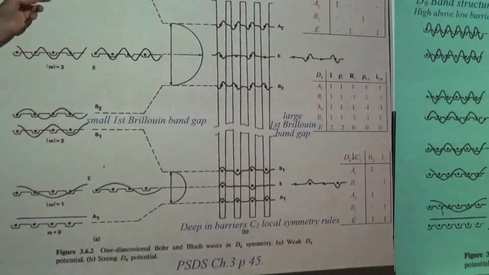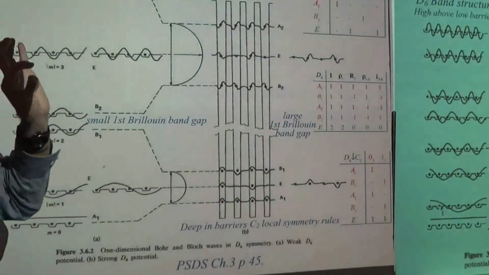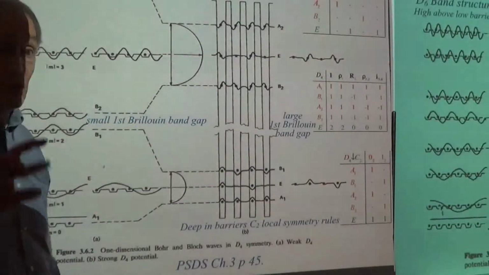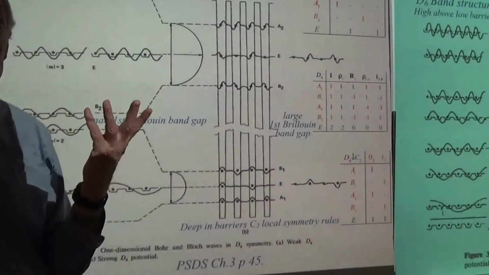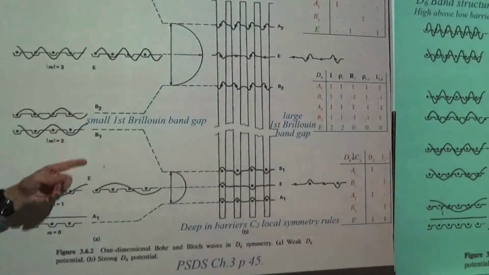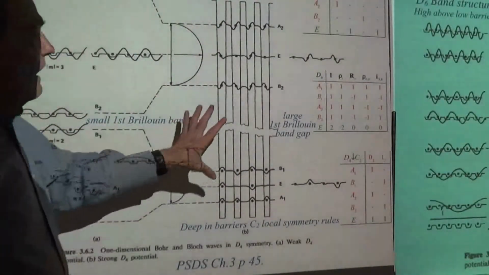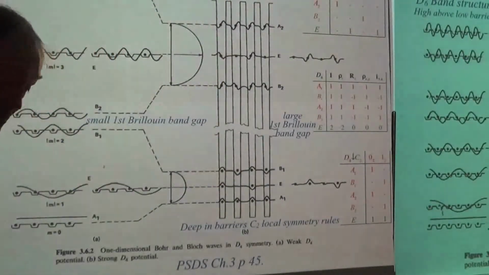We only have to wait till we get way up there with D3 before we get two singlets, because it only has A1, A2, right? And one kind of E. This one only has one kind of E also, but it's got these B's. And then you get a large gap right here, and you get these guys showing.